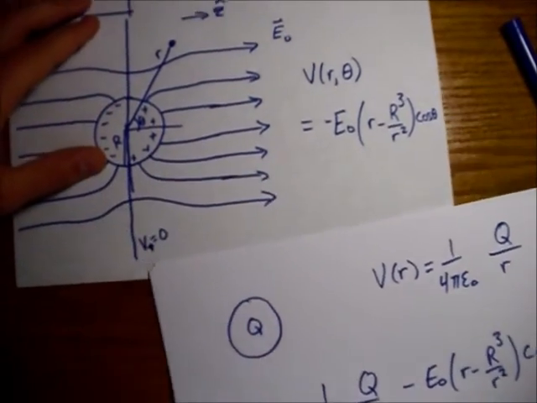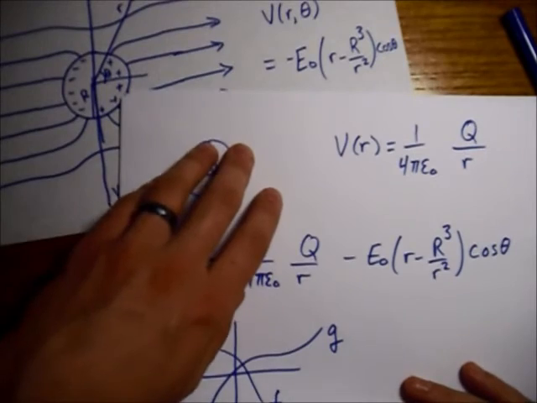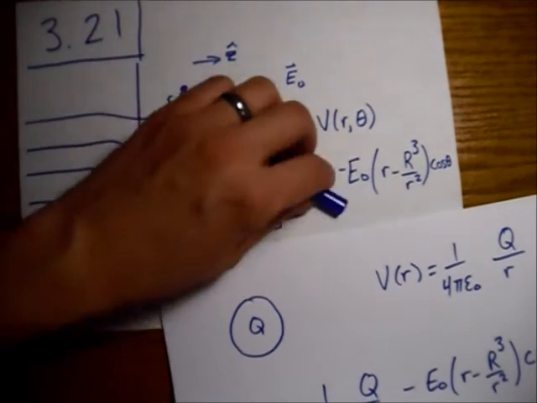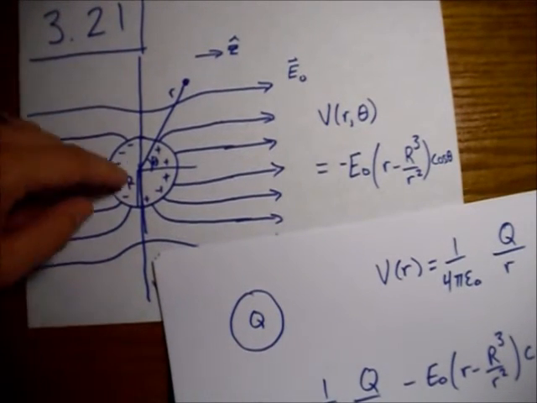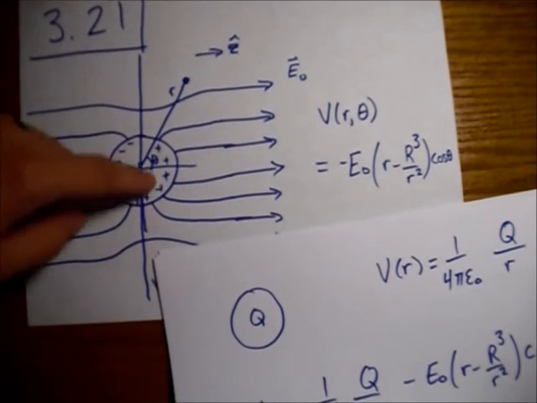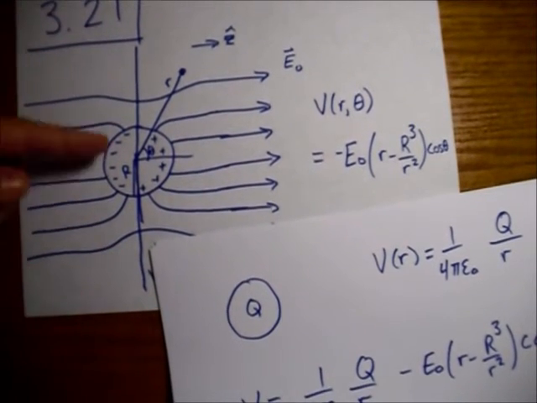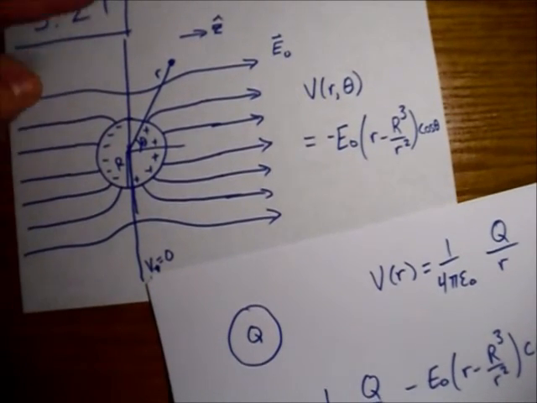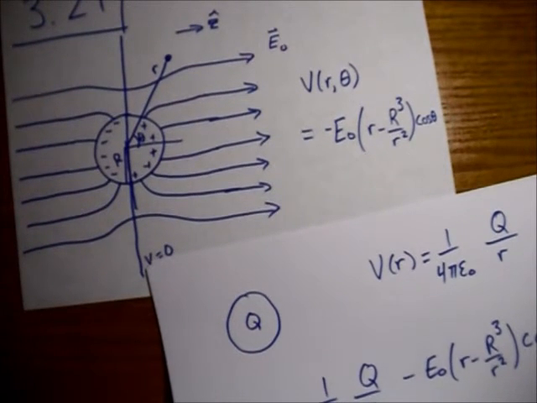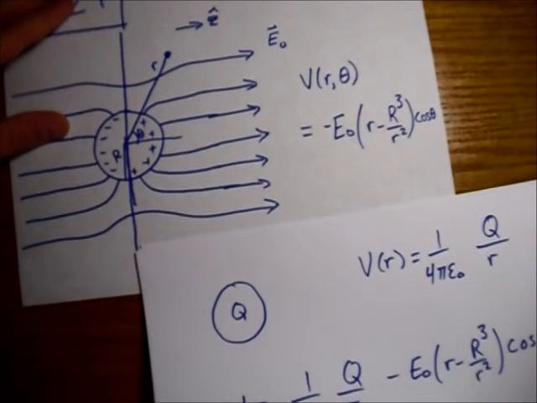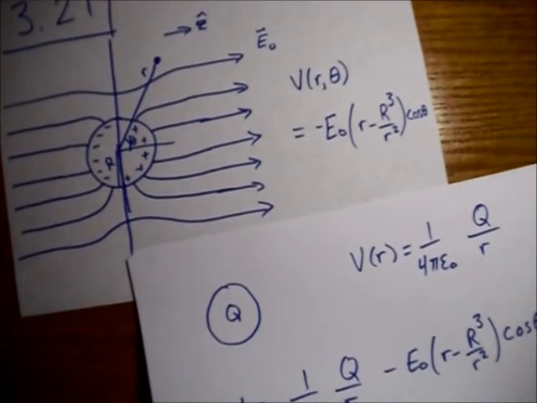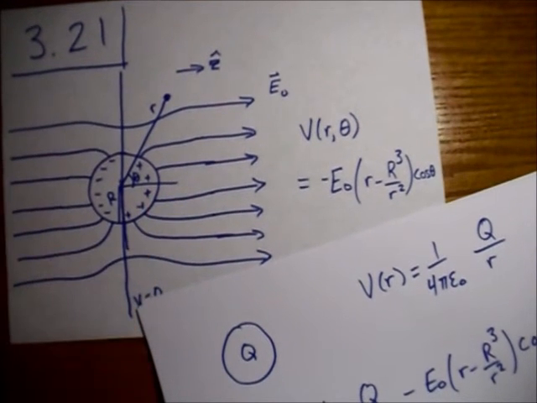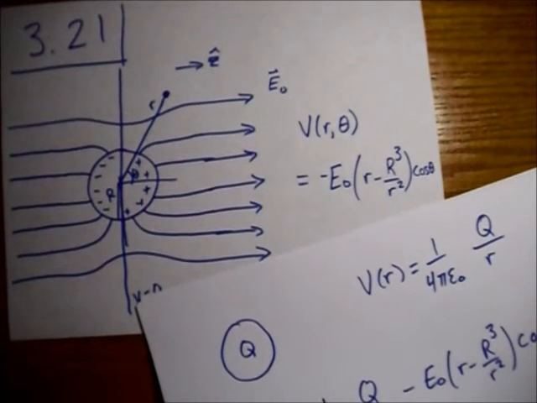The place where that happens is out at infinity for this one, and along this xy plane for the other one. They both equal 0 out at infinity along the xy plane. So if you picture a ring of points in space in the xy plane, and then you expand that ring out to infinity, that's where our potential is equal to 0. That's not necessarily the only place where it's equal to 0.